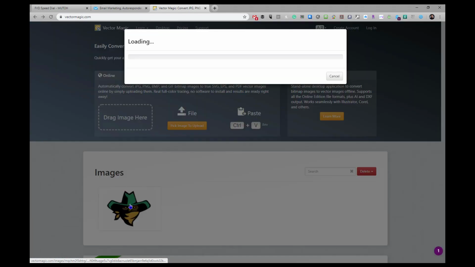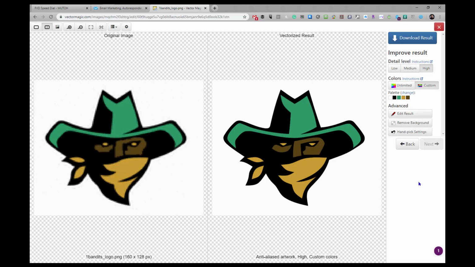So again, just click on the image that you want. It vectorizes it right away. You can download the results in bitmap form or vector format. The desktop version will also save it as a DXF and some other formats. But again, you get probably a PDF, EPS file, and so forth. It's really, really good. I mean, how fast was that? This is a very low resolution image, very small image, vectorized automatically and that quickly. You really need to check it out.